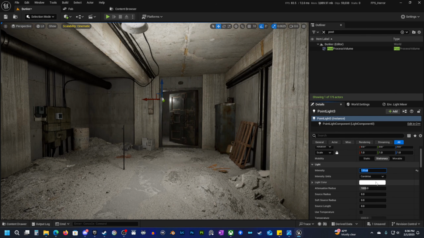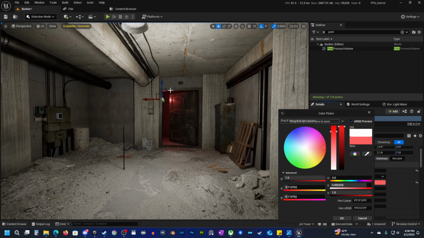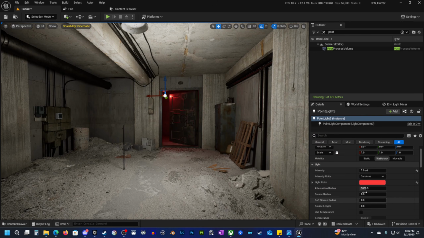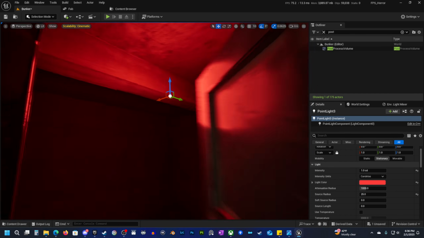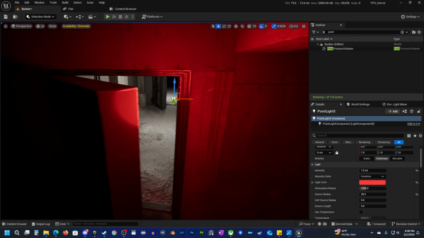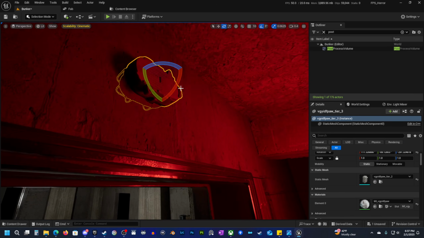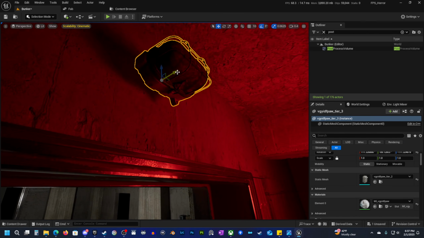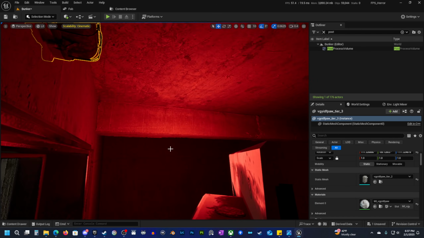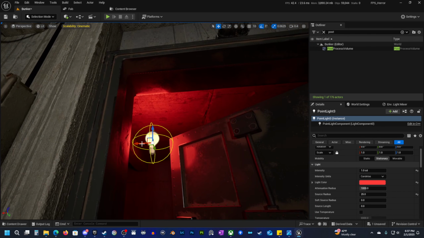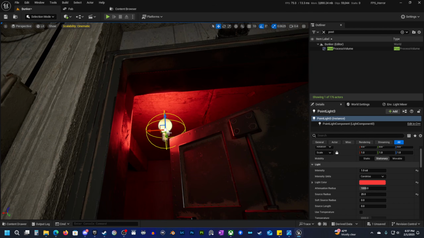Now, I think what would look kind of cool is to do something like a red light. That looks just a little bit more mysterious and creepy looking. Let's do something kind of like that. I'm going to increase the source radius. And what I'm basically imagining is this light is going to be shining from something like this. So we'll drag one of these out, put it back here. So I'm just imagining that the light that's coming here is coming from that actual source.